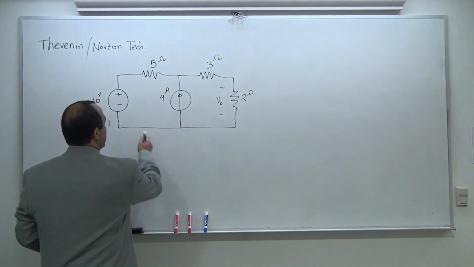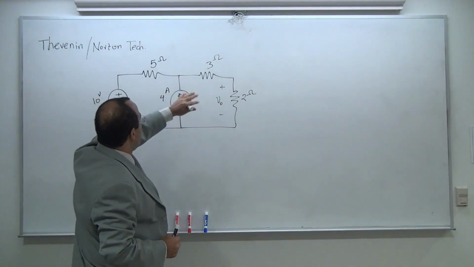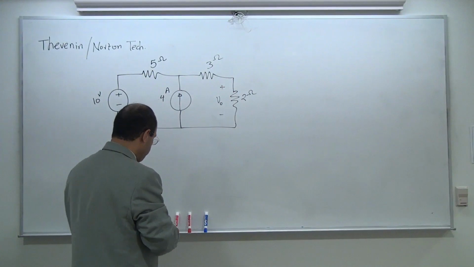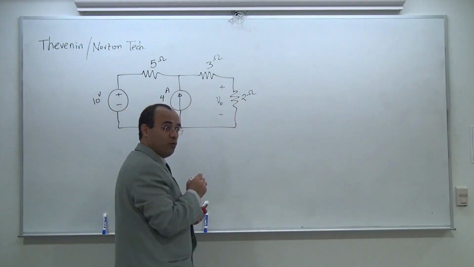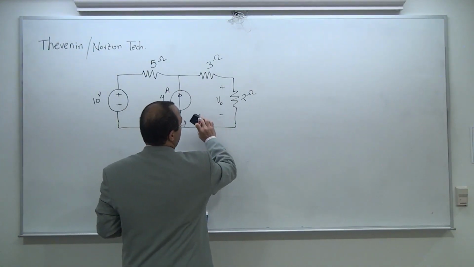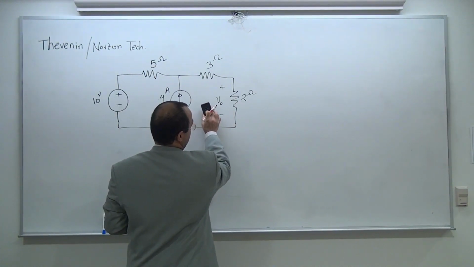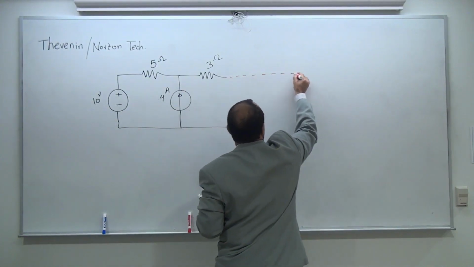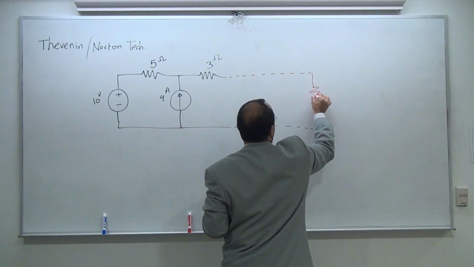Now, I have a circuit in front of me. I have a voltage source, a current source, and a bunch of resistors, and this is my point of attention. I want you to consider this as the load. So if I consider this as my load, I'm going to change that in terms of color. I'm going to remove this and stretch this wire. Remember, we said this is going to be a kind of rubber band.